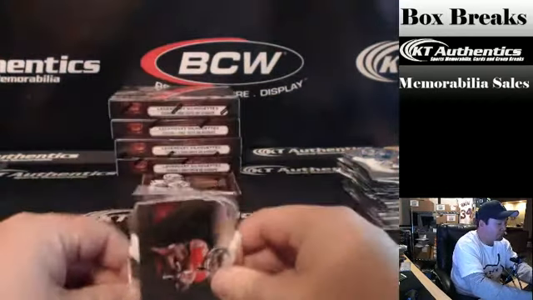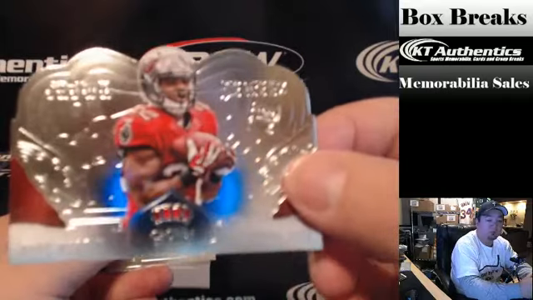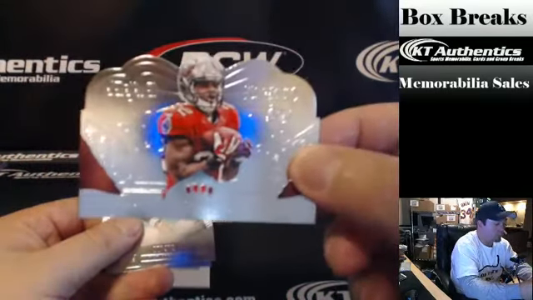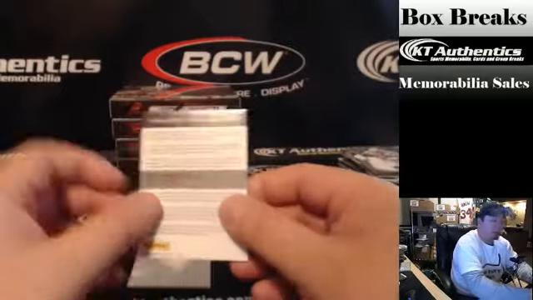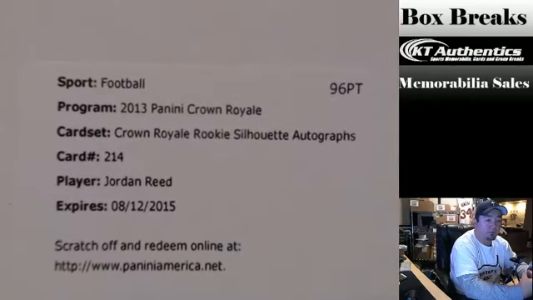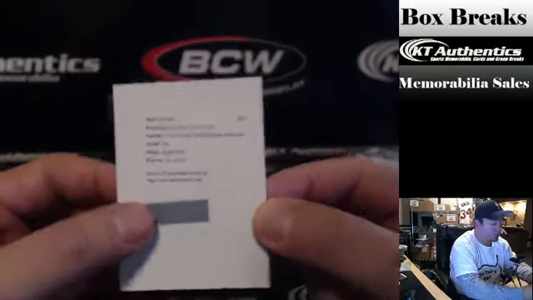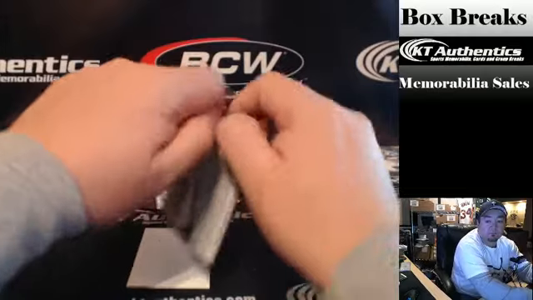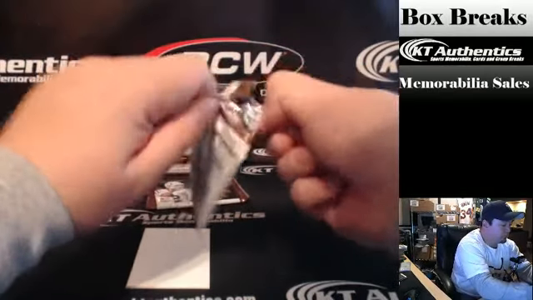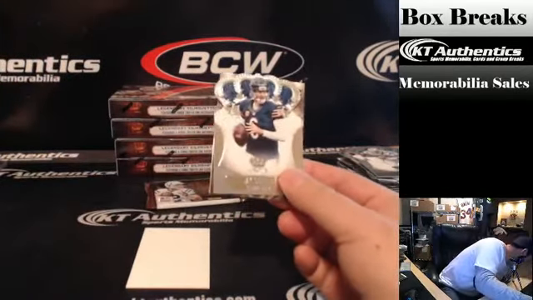Got a redemption here. Someone said that Lacey was a redemption in this product, so I don't know if that might be. So here you go. There's a Doug Martin, Crown Jewels. Got a Deion Sims, Bolden Smith. And your redemption is Crown Royal Rookie Silhouette Autographs of Jordan Reed. Look at that. Going to the Redskins. Redskins having themselves a break, too, going to Devaro. The Lacey RP is live. Oh, someone told me it was an RP or a redemption.